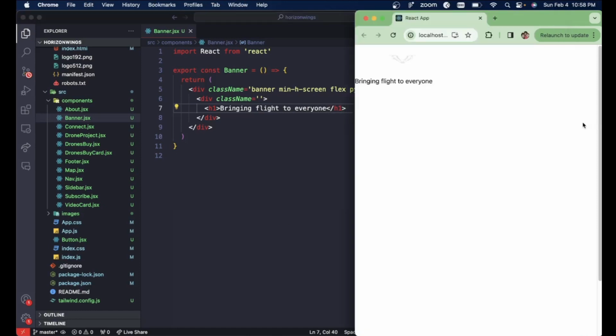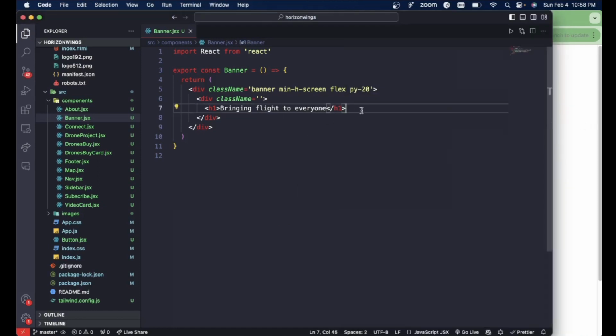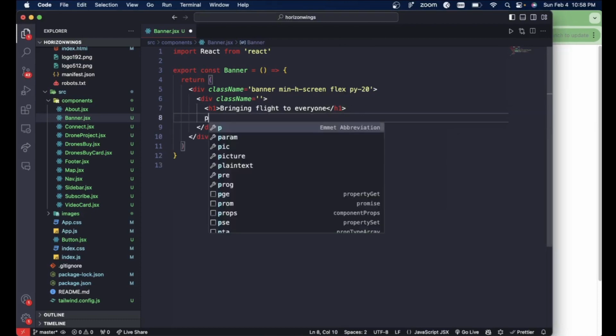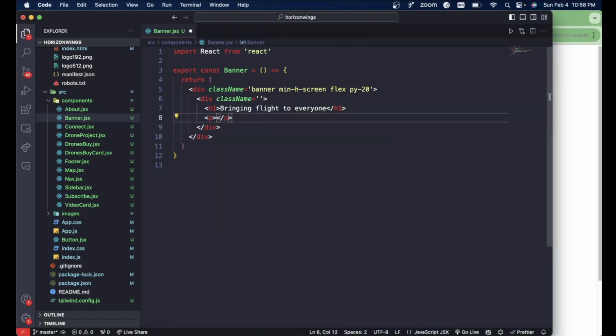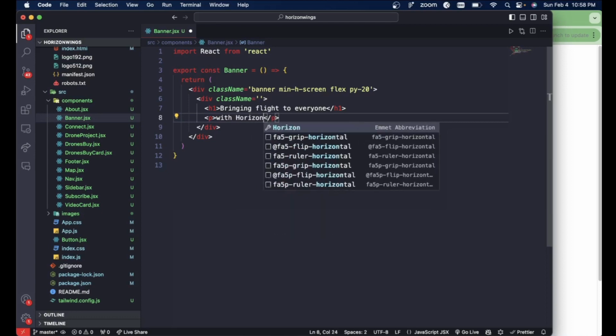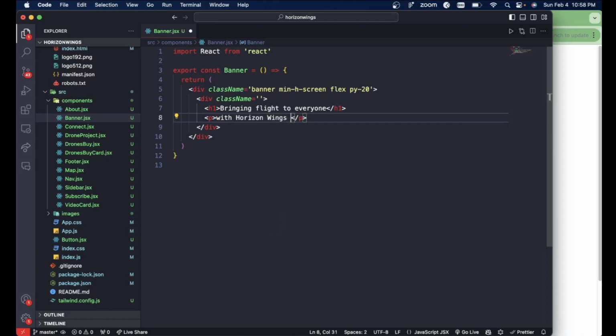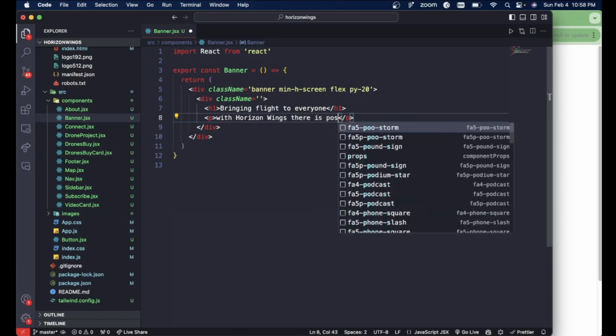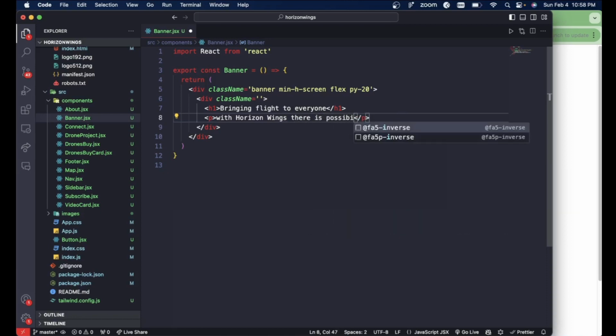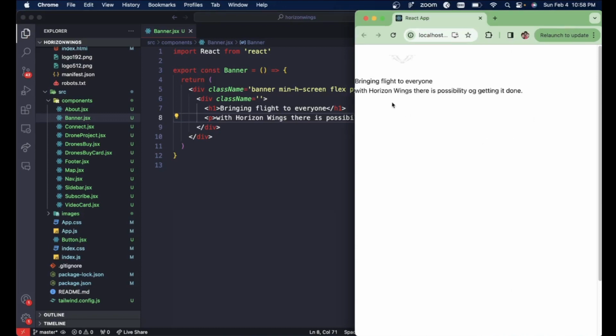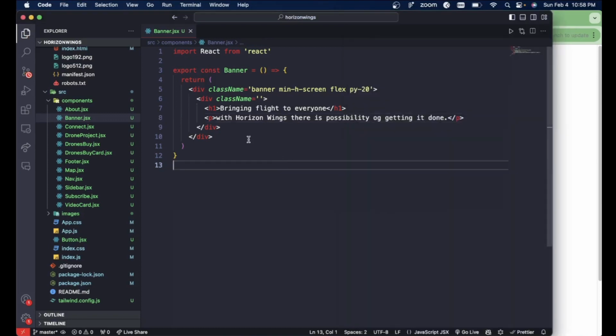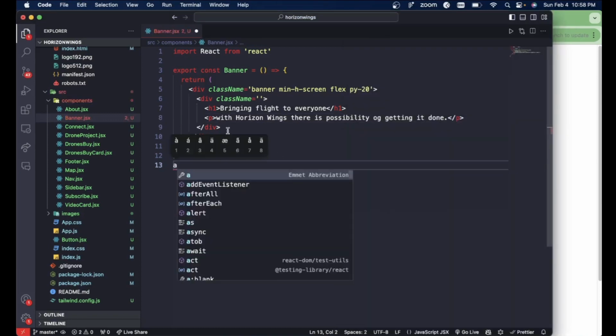And then one P tag with: Horizon Wings, there is possibility of getting it done. That's our message.